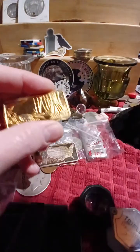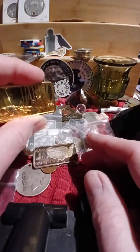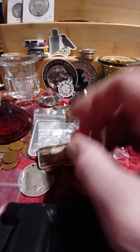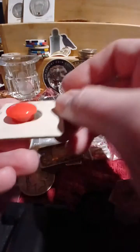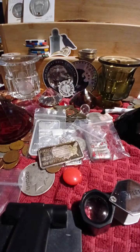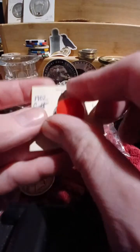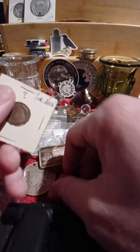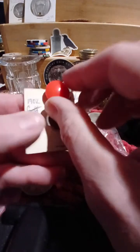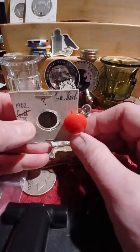A magnet up to what thing? It's not going to stick to this silver bar. You mean this? It doesn't stick to it. And silver, it shouldn't stick to it. Yeah, I don't think it really is, but I'm going to have to see what it really is. It might have a collectible value to it, but it's not magnetic. It doesn't stick to it. It does stick to the staple, but that's typical. It's a strong enough magnet to hold that at least.